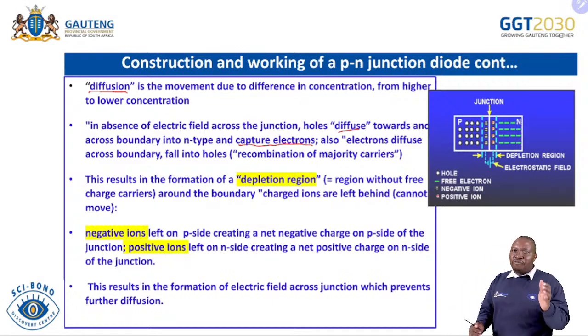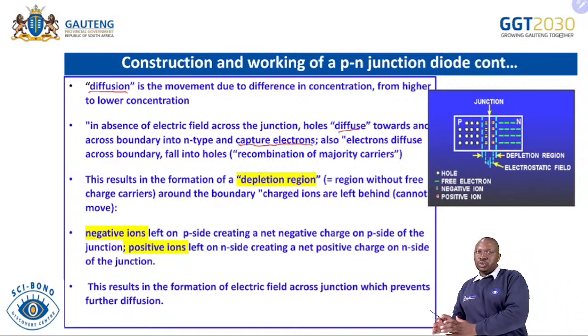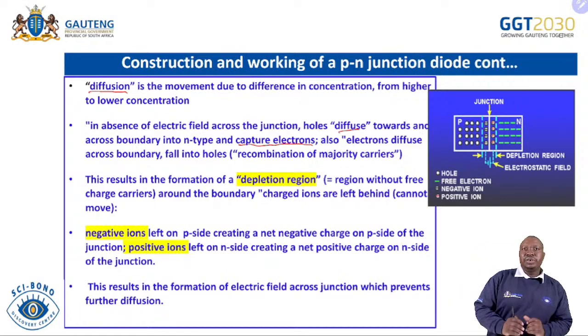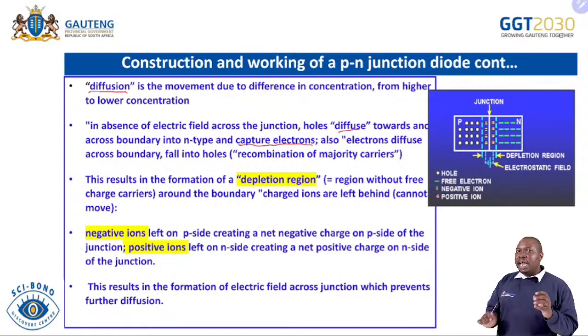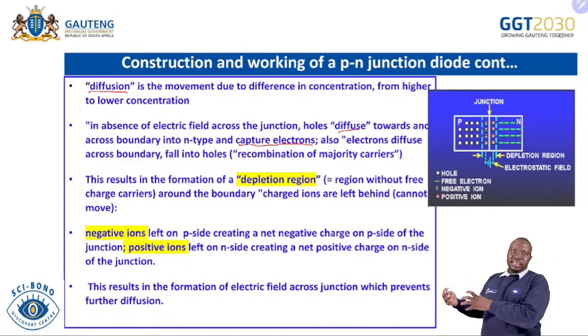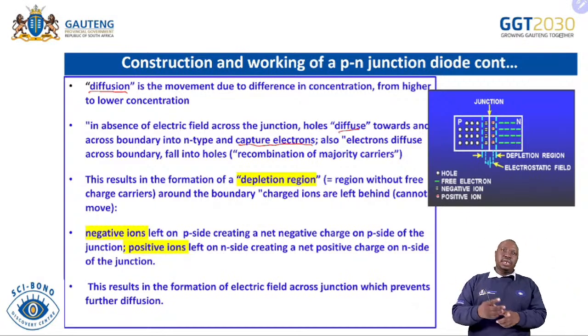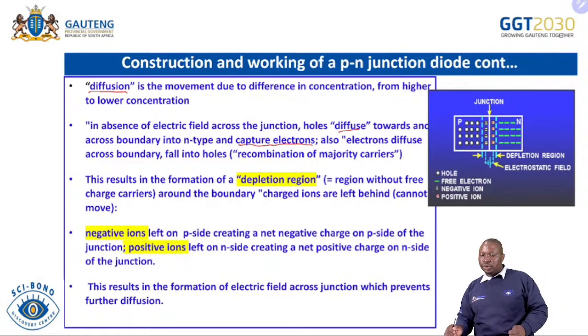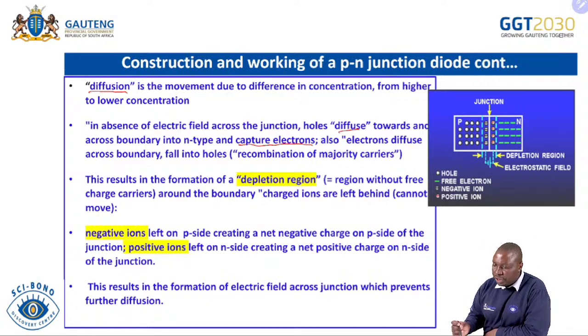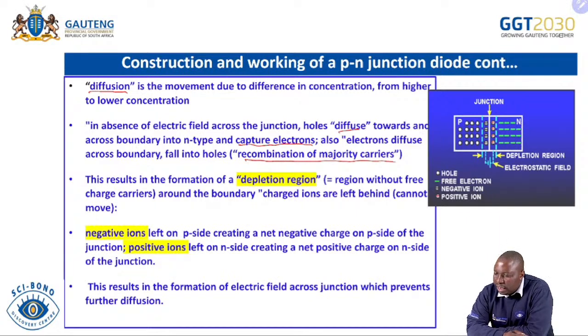The holes move from a higher concentration of positives towards a lower concentration of positives, which is towards the negative. The negative as well will move from a higher concentration of N to the P side. That's the diffusion we're talking about. The positive holes move towards less concentration of positive, which is towards the negative, and the negative electrons move towards the holes, which is less concentration of electrons. I hope you have understood that through diffusion we are going to have recombination, so they will combine, majority of these carriers. This will result in the formation of the depletion region.